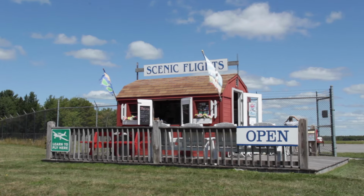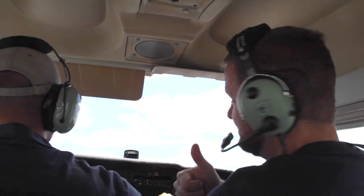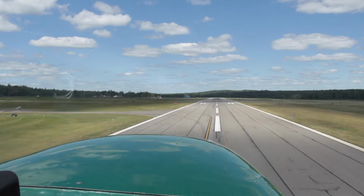Today's my last day in Bar Harbor, and I've never seen it from the sky. So I'm going out with Scenic Flights of Acadia for an aerial view of downtown Bar Harbor.